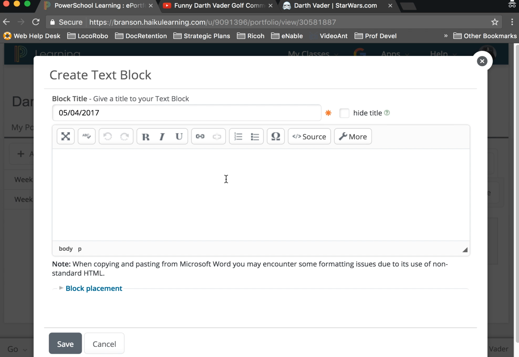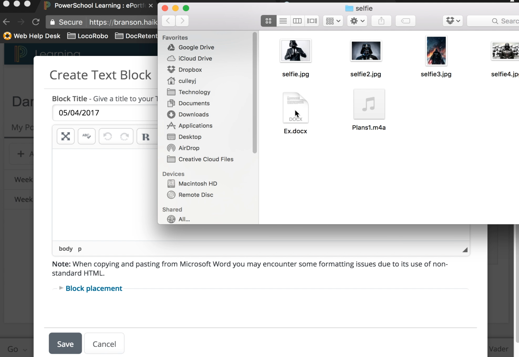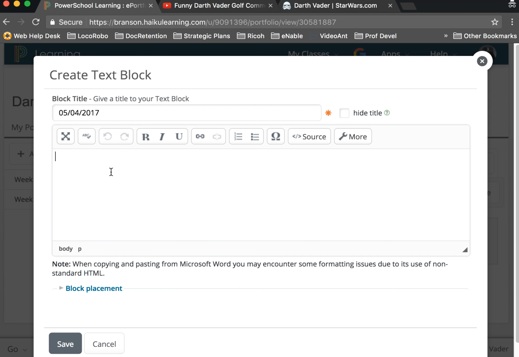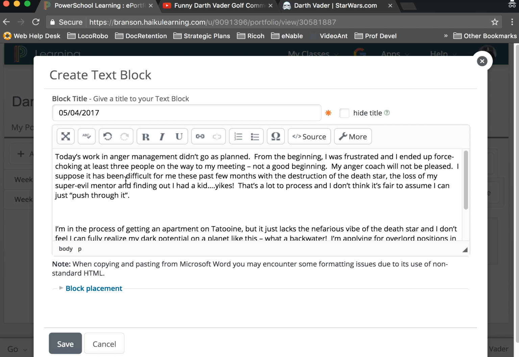Now you can type it all in here if you want, but just like typing a long email, you're online, and if you lose connectivity, you can lose your stuff. So hopefully you're writing nice, long, robust posts. What you should do is type them out in a Word document or something like that. I have a document already prepared here, and this is Darth Vader's journal post, and he's going to copy this, and then he just has to come in here and paste it, and that way it doesn't time out in the middle of a giant long post and he ends up losing it and having to start over.